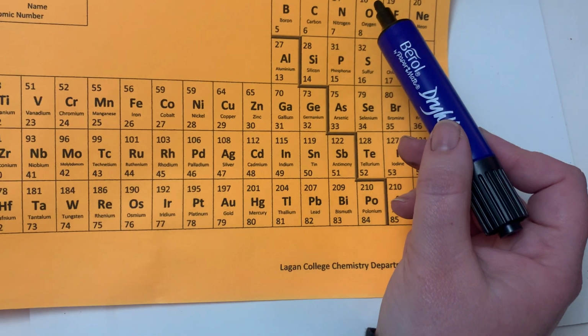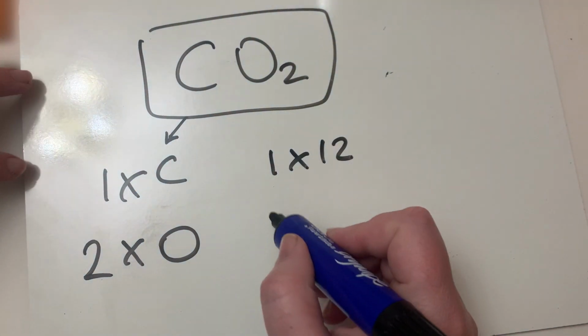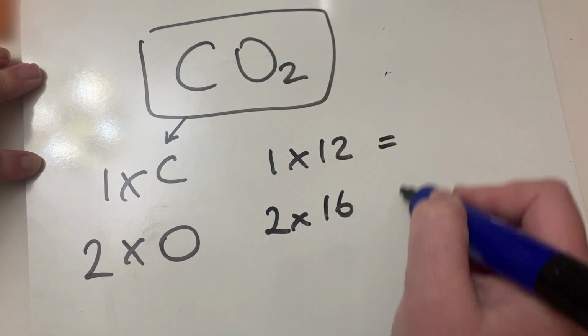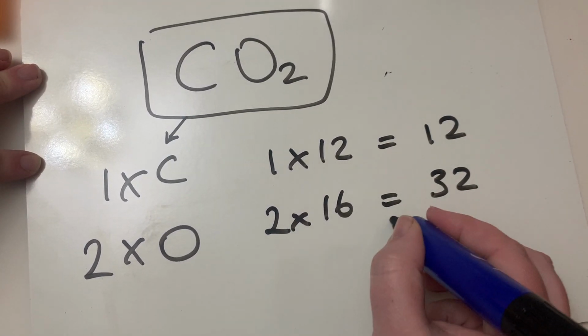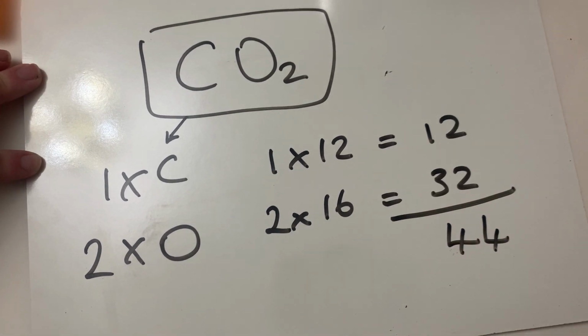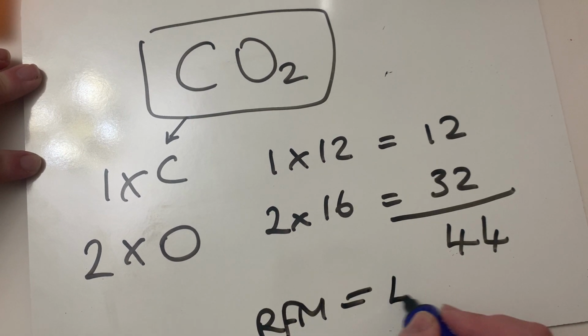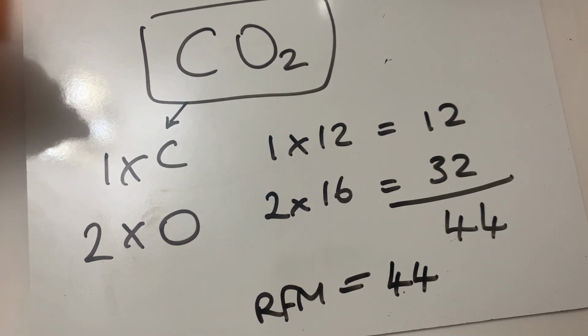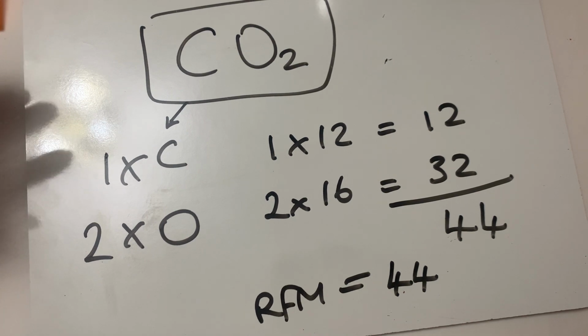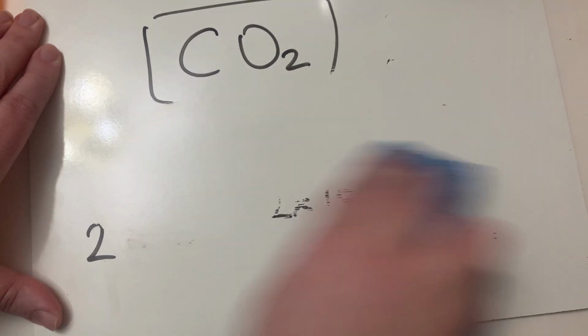And oxygen's relative atomic mass is 16, so we've got 2 times 16. A little bit of a sum: 1 times 12 is 12, 2 times 16 is 32, and then we add them together. We can say that the relative formula mass for carbon dioxide is 44. Now, it's important to note that there are no units when we talk about relative formula mass. It's just a number. We're going to talk later on in this topic about what we use this for, for example, measuring out a bit of a compound. For this lesson today, I just want you to focus on how to work out the relative formula mass.